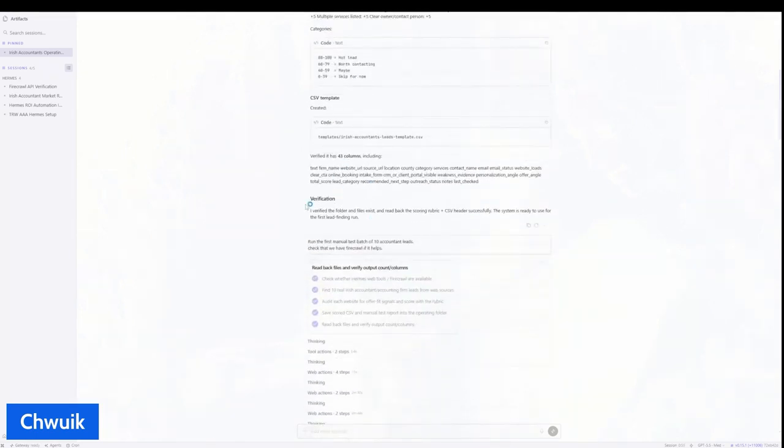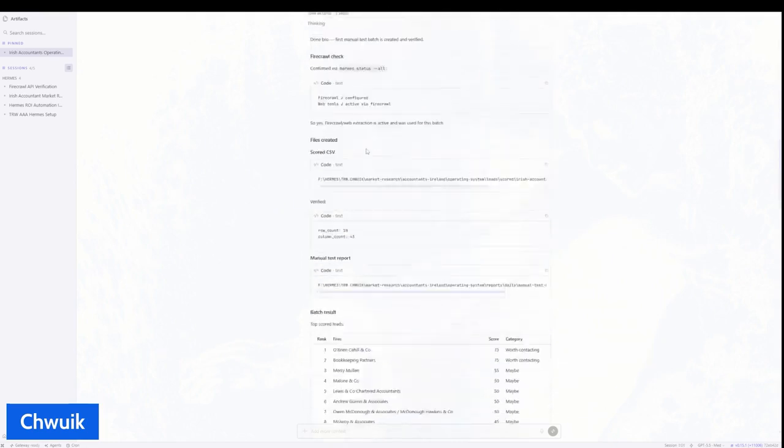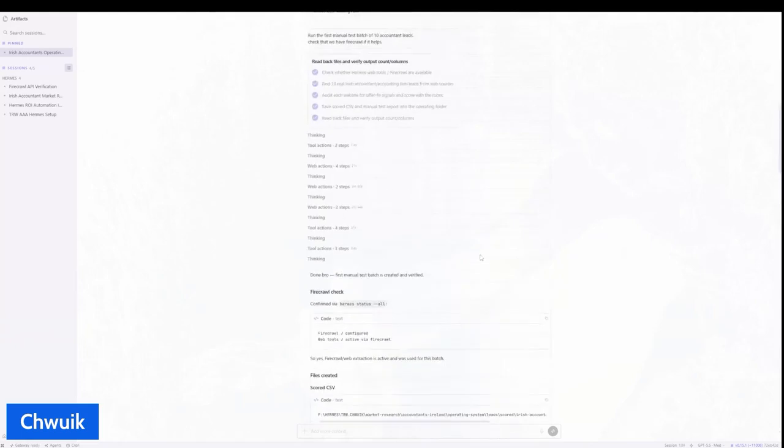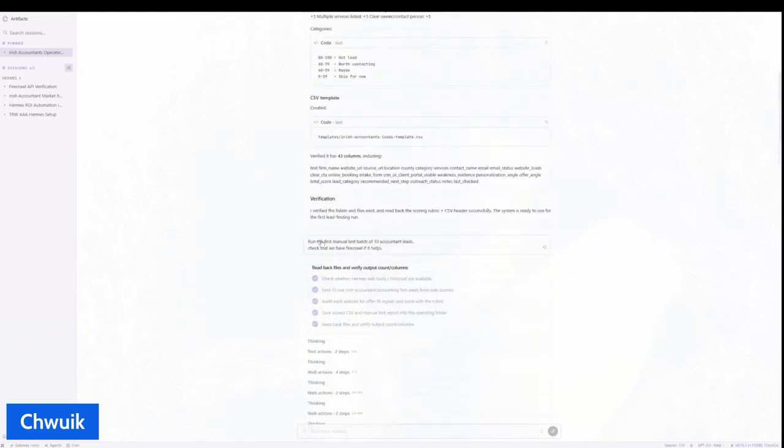Then I told it to, let me scroll down. Okay, I passed my instruction. Run the first manual test batch of 10 accountant leads. Check that we have Firecrawl if it helps. So Hermes has access to web search functionality, but I also specified, hey, you can use Firecrawl if you want.